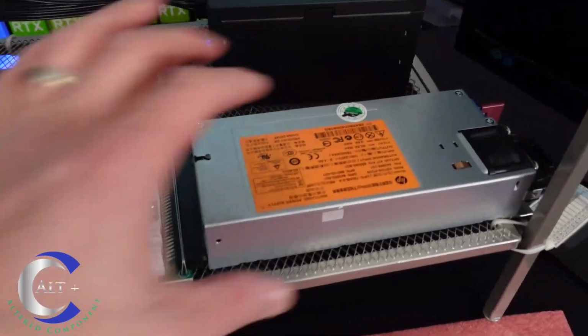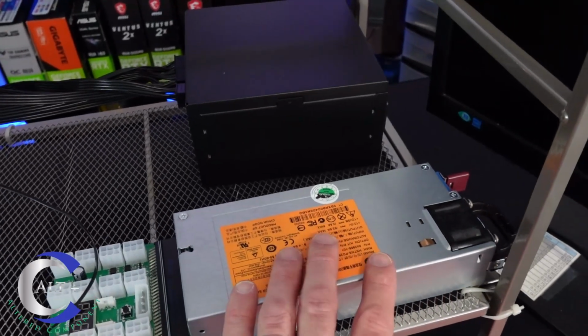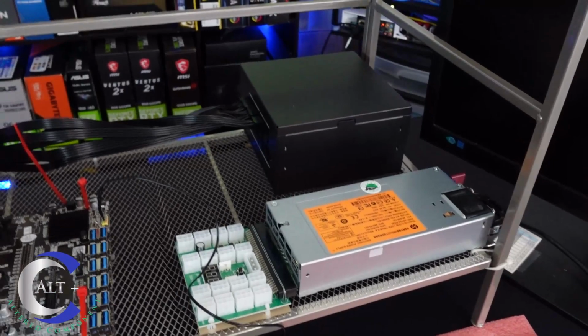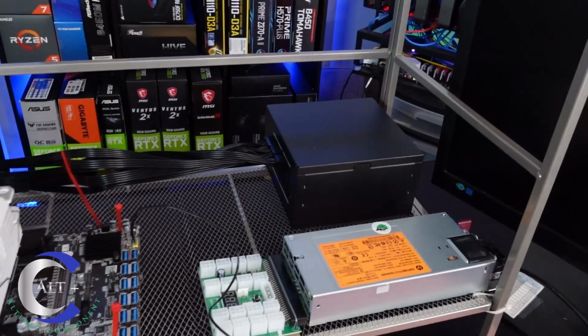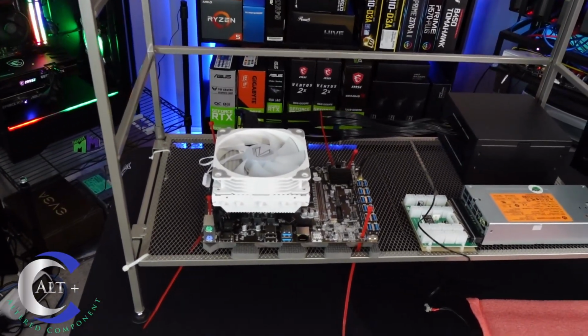Then for my server power supply, I'm gonna run probably two bands over just to hook it down here. And then for the ATX, I'll have to figure out a way, and maybe I just run zip ties over top as well. We'll see, but let's go ahead and hook this guy in.